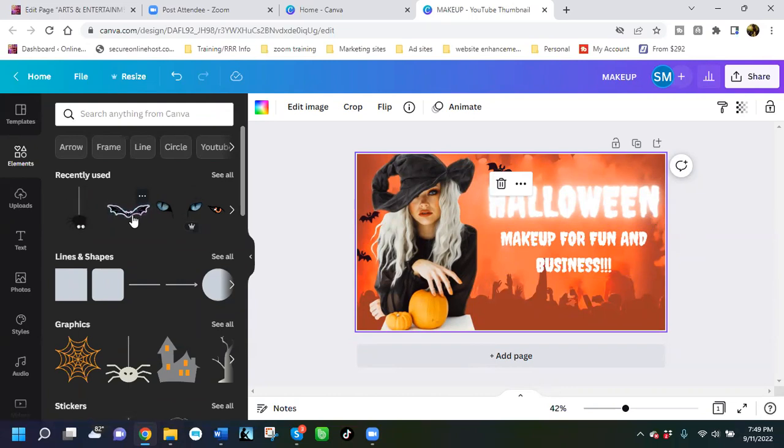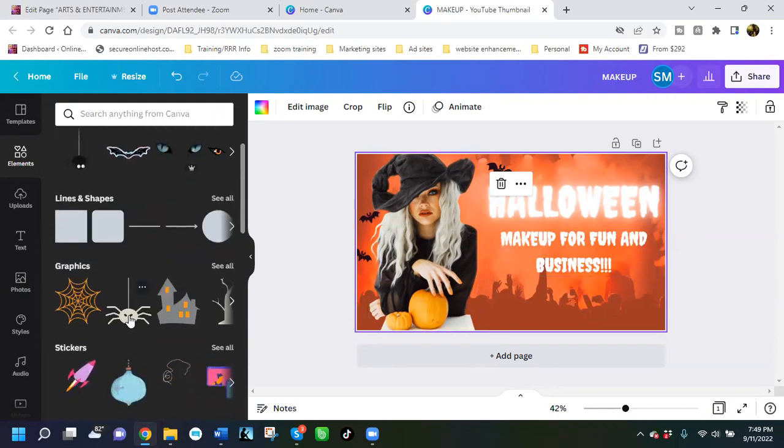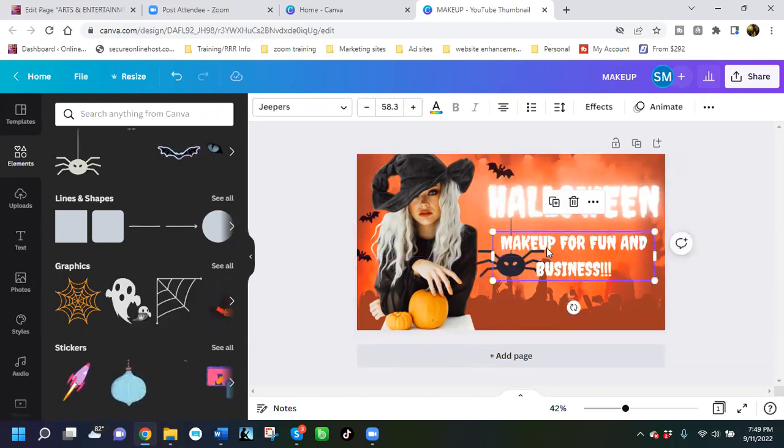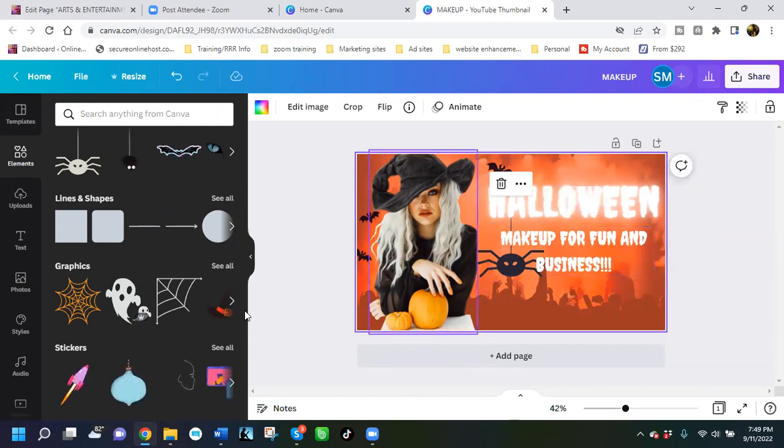So when we go to video, we'll be using a lot of these elements. They're not in photos. You can go to photos, you can find things in there. I like using the elements because some of them already, most of them already have a clean background. All right. So that's what I'm going to use. And then since this is white, I'm going to come in here, and I like this little spider right here. So I'm going to come in here and grab this spider and see how it dropped right in there. That's perfect, right from the Halloween letter.